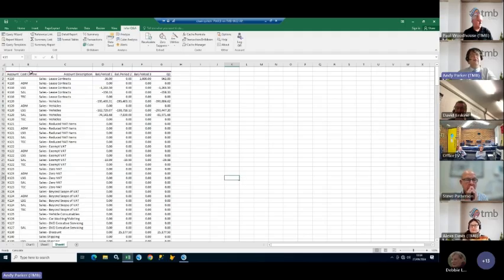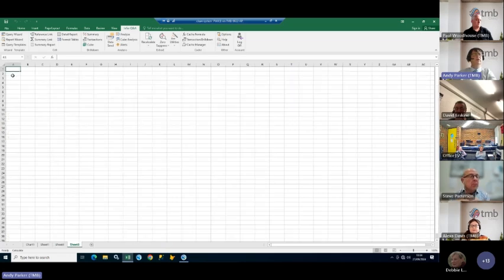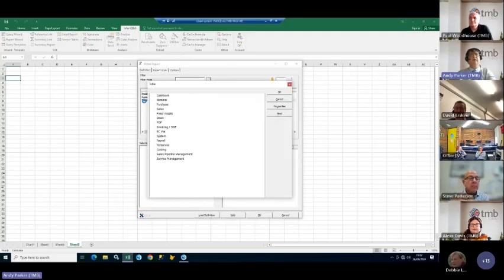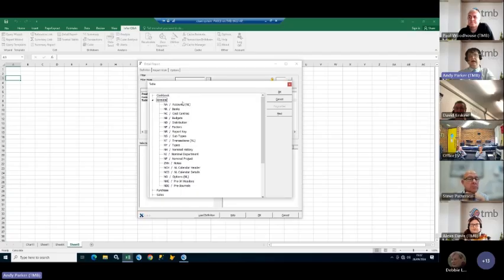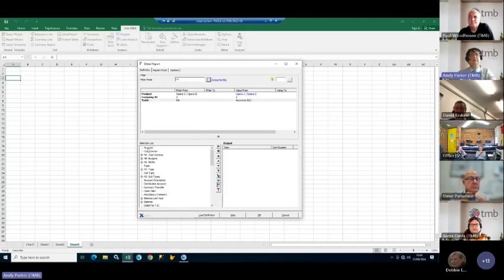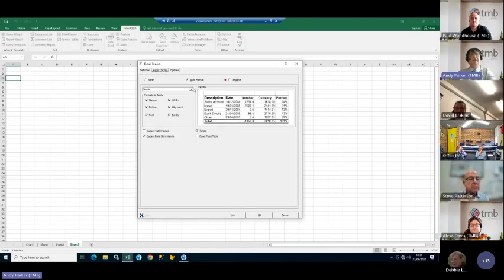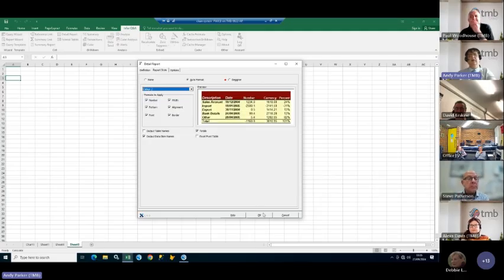So I'm just going to take this slightly further now onto the system. Okay, I'm going to take the same standard report, but I'm going to add a little bit more functionality to it. So I'm just going to create a new report here. I'm just going to do a very quick detailed report this time. Okay, from this table here, I'm going to pick up my nominal accounts in the same way. And I'm just going to pick up my account, my cost center, and my account description. I want to make it a little bit pretty, so I'm just going to pick my color 2 on here because I quite like that one, and I do OK.